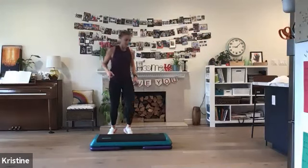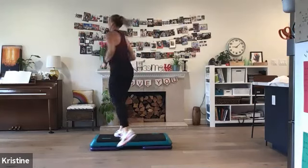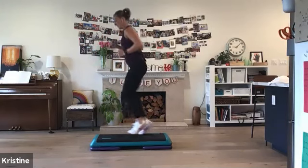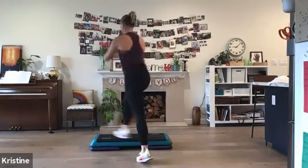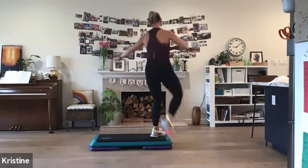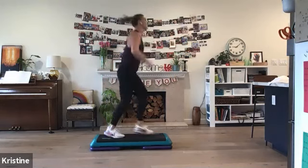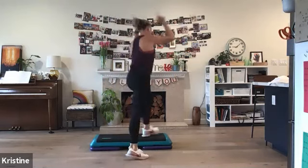Revolving door. So that one foot leads you all the way around. Finishes off with a lunge, so then we can do the other side. Well, not really, we only do one side. Single knees. Three, two, revolving door. Up, up, up, change. Hit the tempo. Up, up, lunge right. Single knees. Left and right.